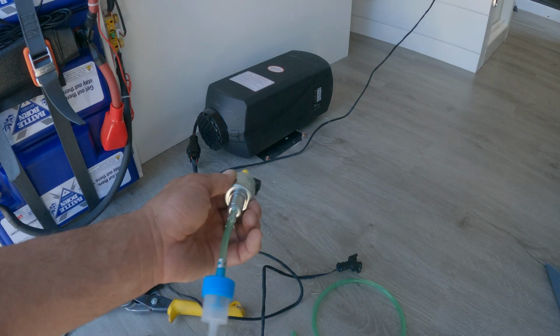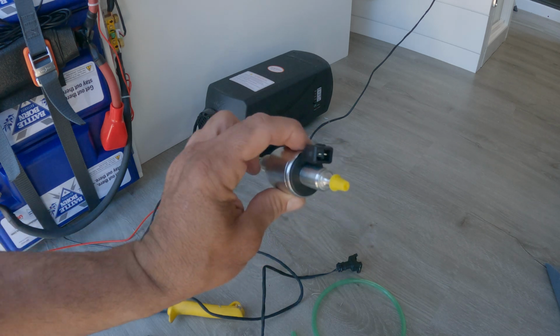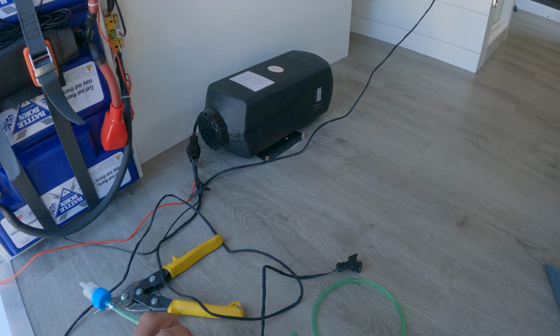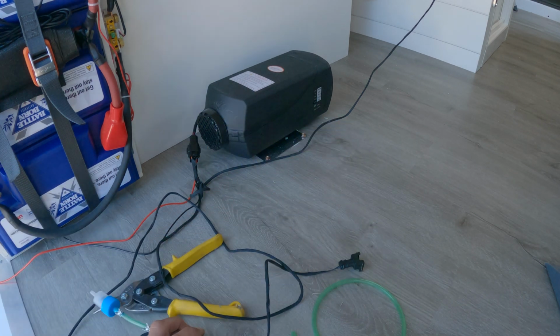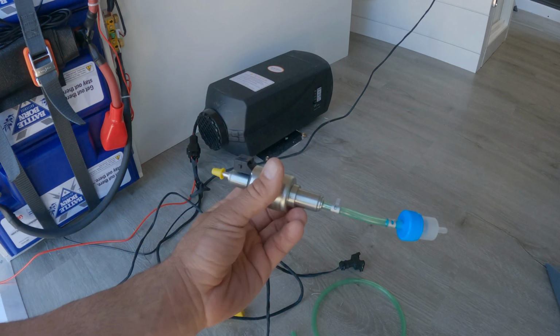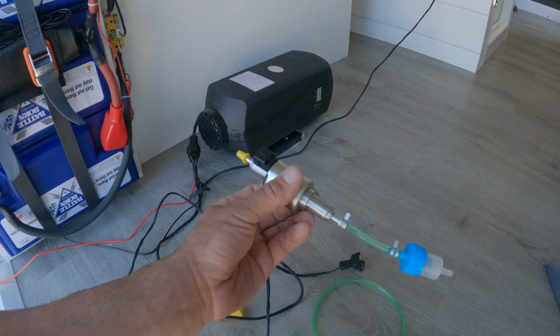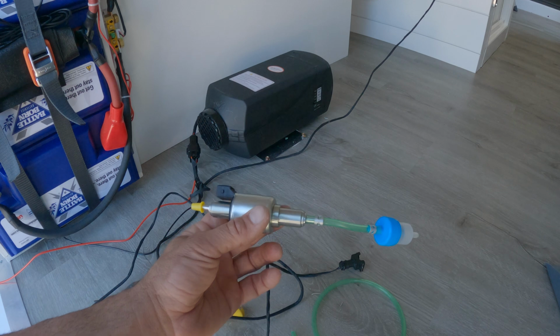If you've ever used these heaters, you know these fuel pumps are pretty loud and annoying. They make like a constant clicking sound when they're on. So what I want to do is put the fuel pump under the van, which will expose it to the elements, and maybe it won't last as long, but they're not very difficult to replace if that ever happens. So I think it's worth it to have the quiet when you're sleeping.